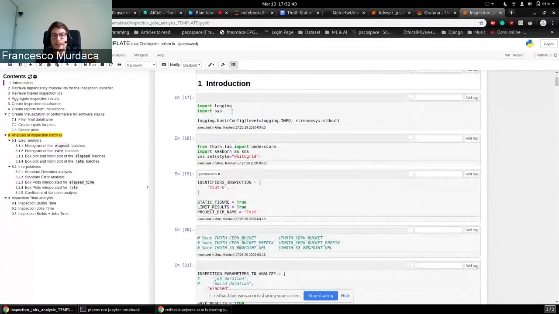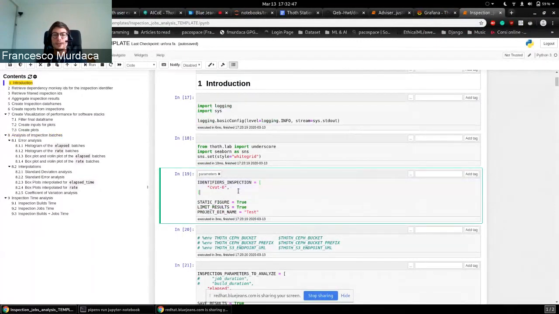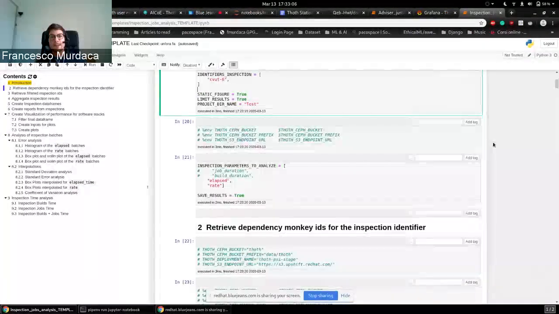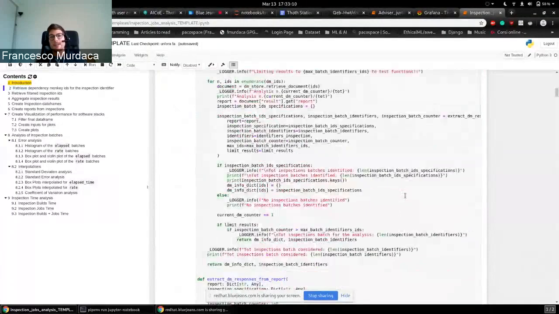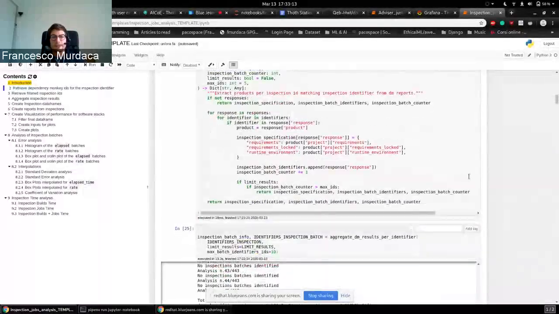And the inspection can be basically identified through an identifier. So if we want to focus on some specific type of observation that we want to collect, for example, to create a dataset for someone or to easily identify what observation we're creating, we can select. So this is based on this identifier. And the same, we are going to collect basically all the observations from Ceph.